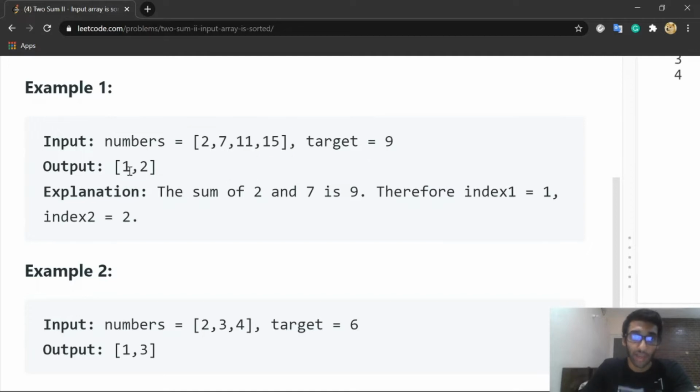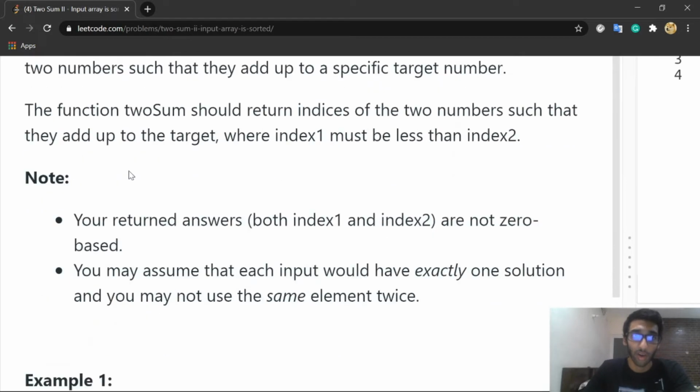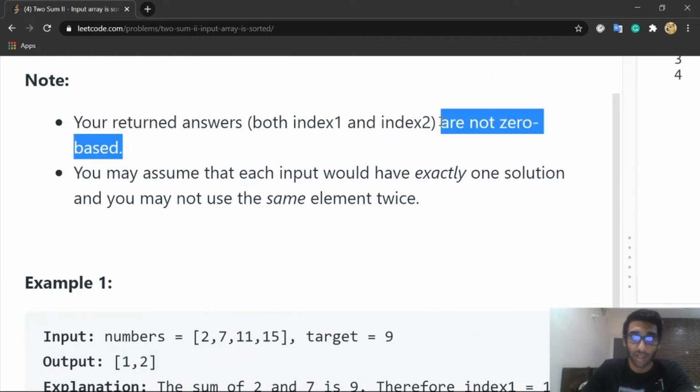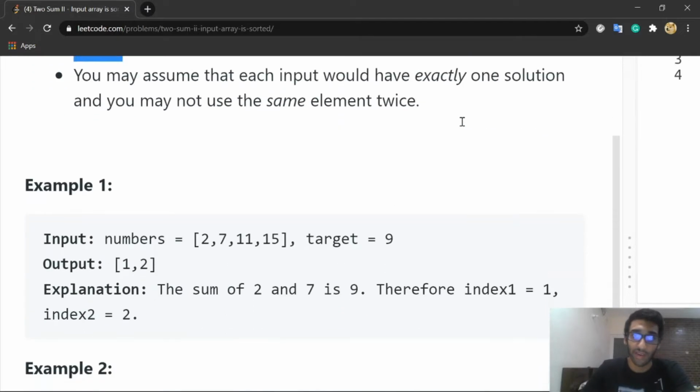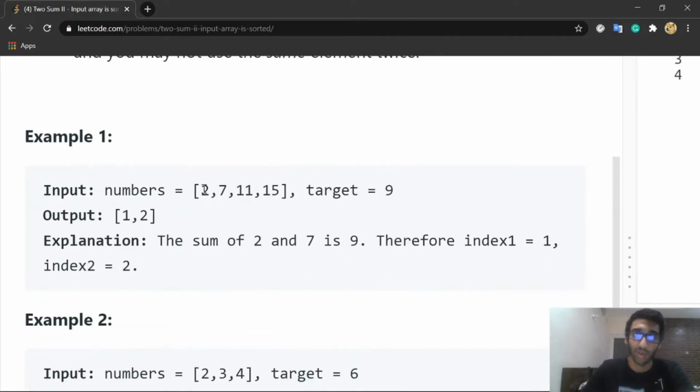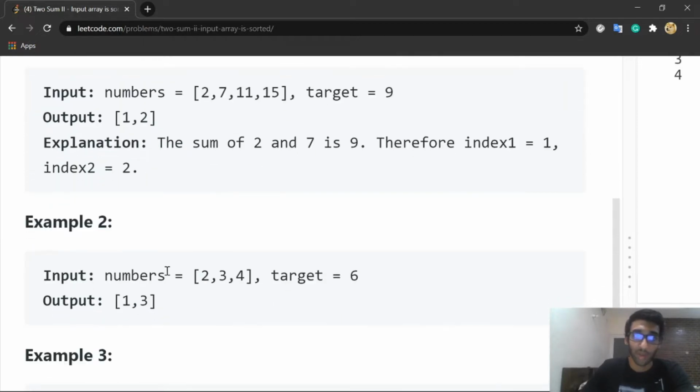But in this case we are actually returning 1 and 2, because the question specifies that the indexes are not 0-based, so we assume all indexes start at 1. So 2 is index 1 and 7 is index 2. The same goes for the other example, 2, 3, 4: 2 and 4 add up to 6, and the index of 2 is 1 and the index of 4 is 3.